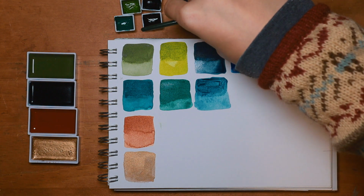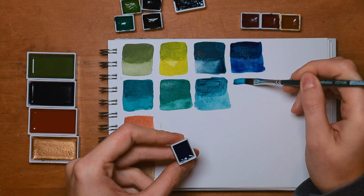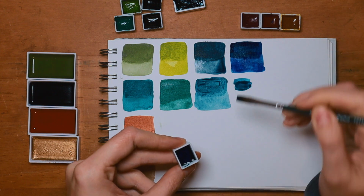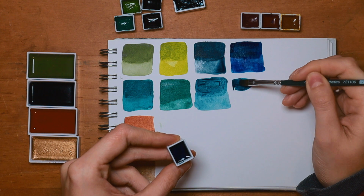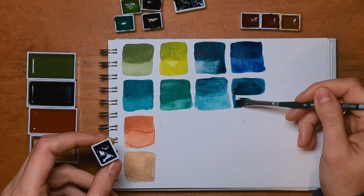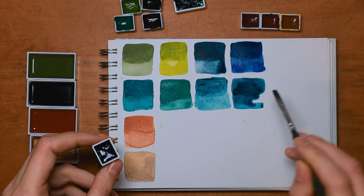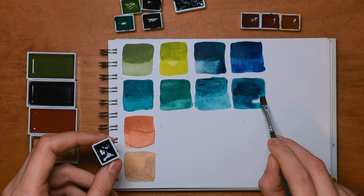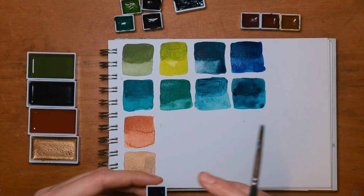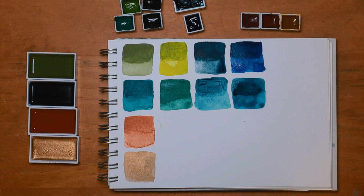I am also swatching Schmincke Prussian green color. First time actually learning that there is Prussian green. I always thought there is only Prussian blue color, but I'm wrong. Also complements really well all of these colors that Carrie sent to me. It looks like one complete color palette, and you could definitely make illustrations using these colors.